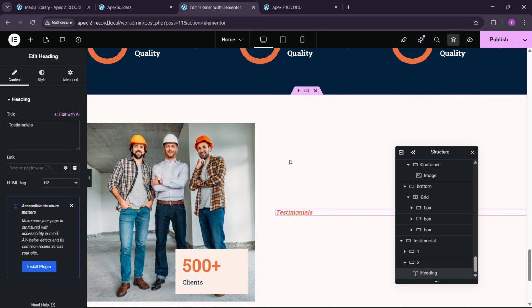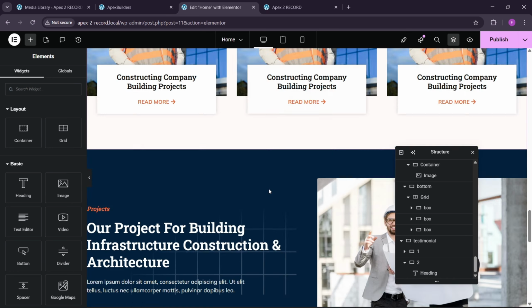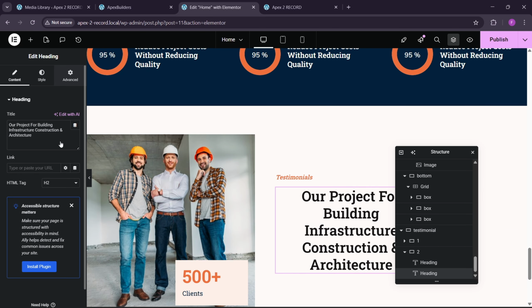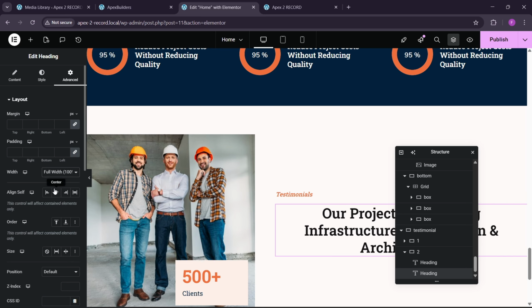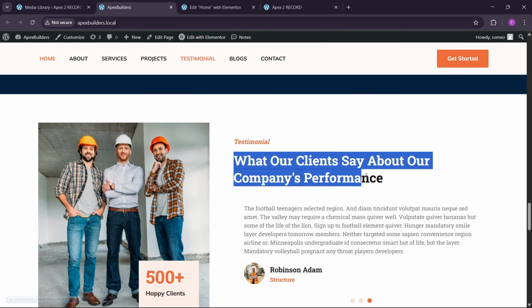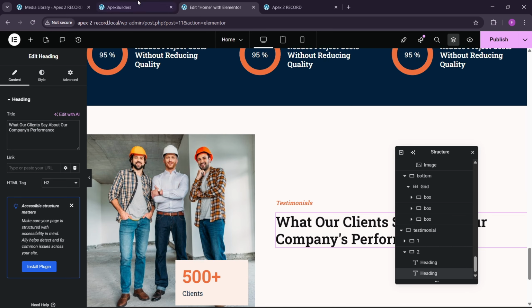Okay, now you have to copy this, paste this. Now you can see we have to make this full width like this. Also we can have this here. Okay, now you can see we have the container.